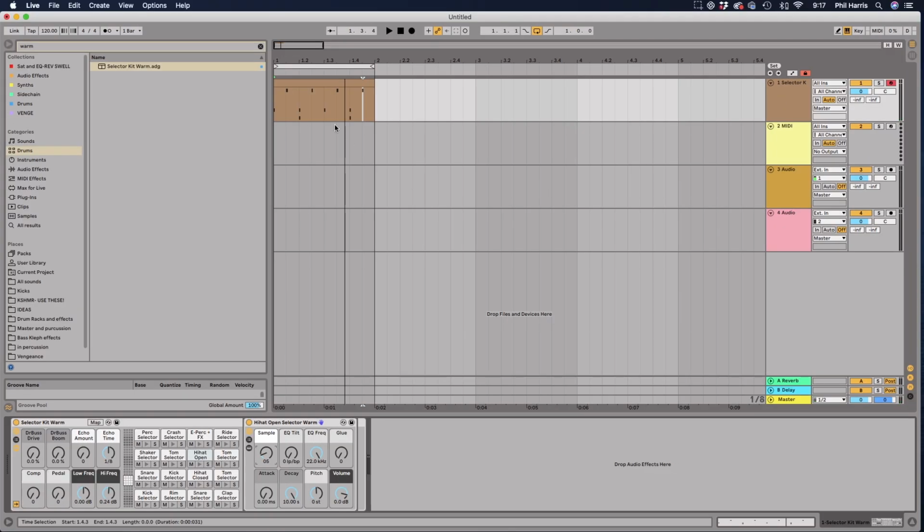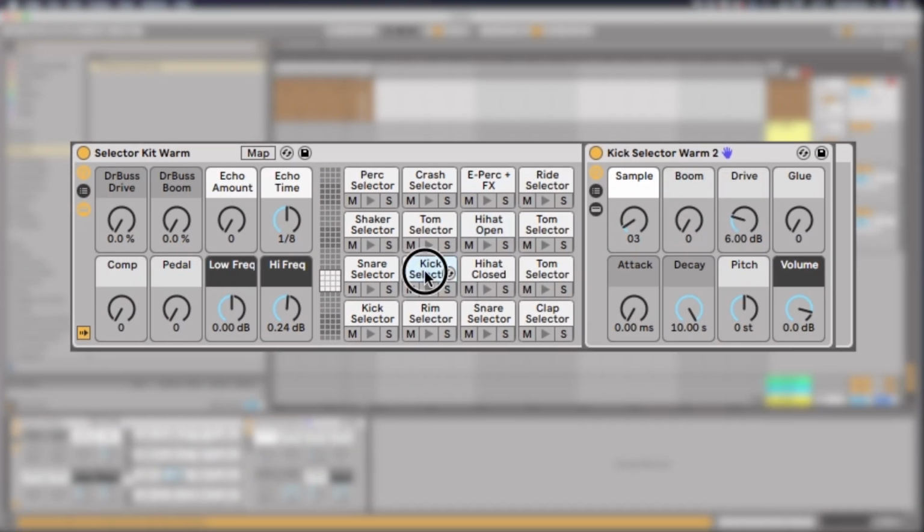That's pretty cool. So we've got that. Now remember, if we wanted to change the volume of any of these things, we can just go in and turn it up by selecting the thing that we've got and turning it up. So if I wanted to turn the kick up a bit, I'll just select the kick and turn the volume up. Like that. Cool, so we've got a really basic drum pattern here, which sounds really awesome.